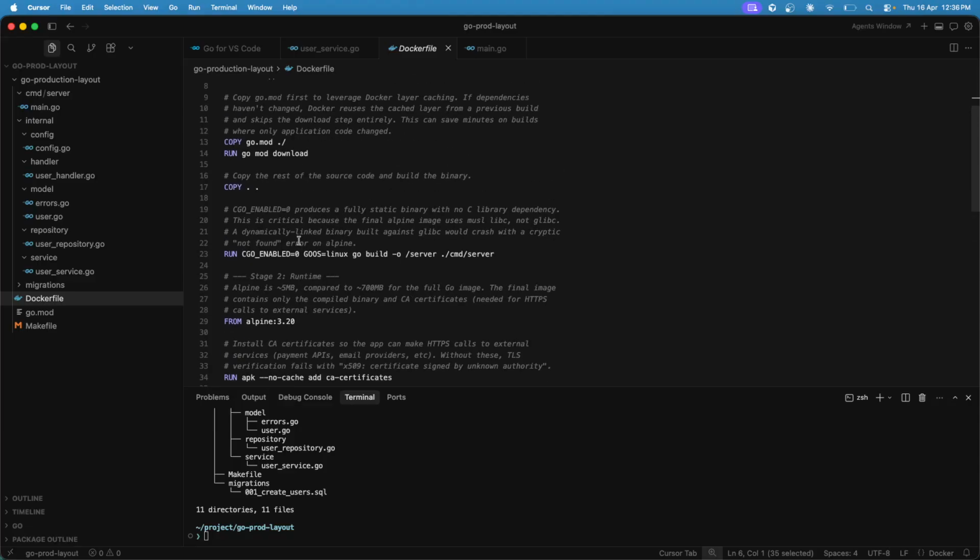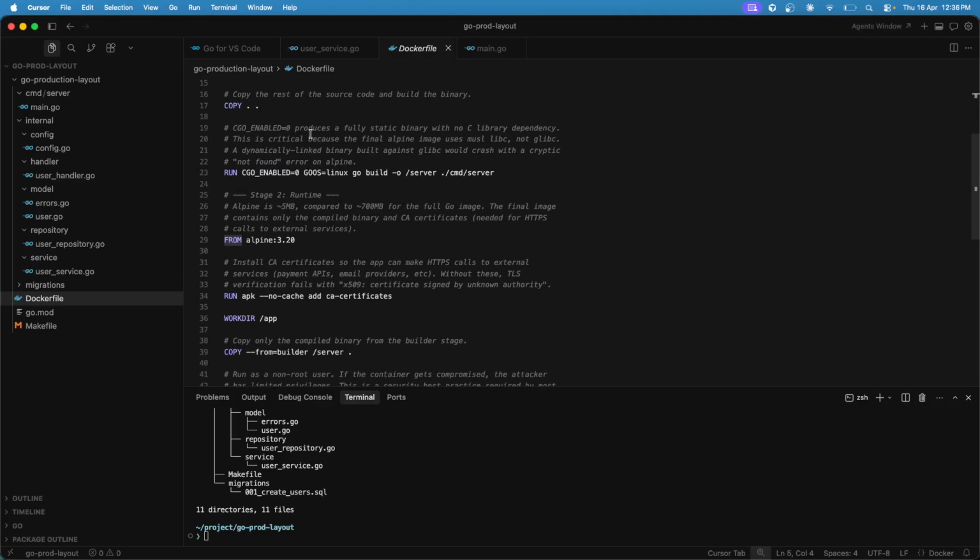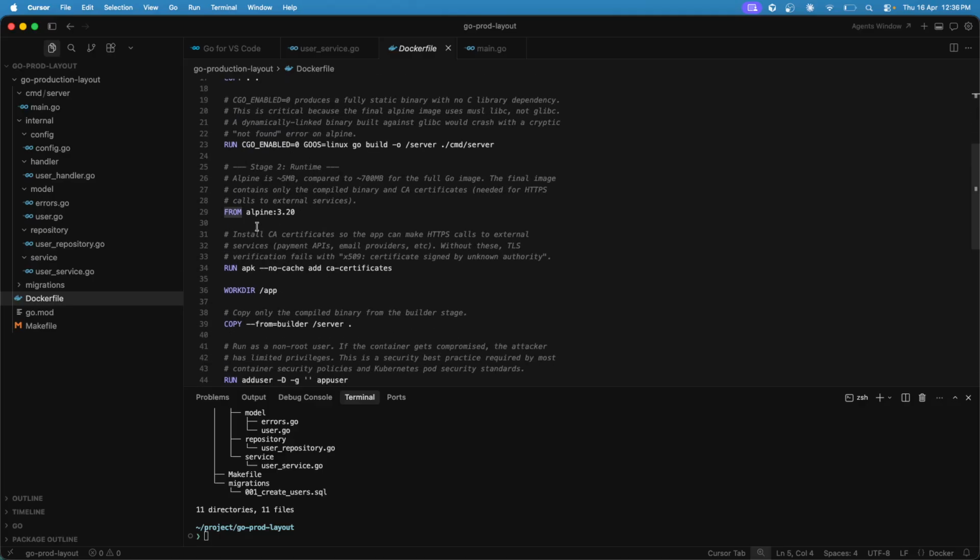The reason is that the build image has everything that is required to build a Go binary. Once the binary is there, we copy that binary to the runtime environment, and we are using Alpine. This helps in keeping the final image small, requiring less storage. As I said, your final image will be somewhere around 15 MB instead of 1 GB.